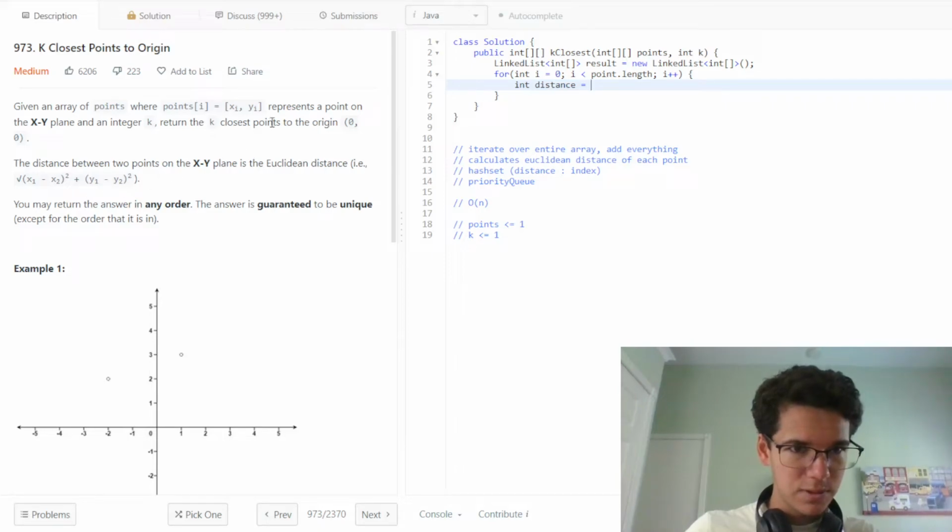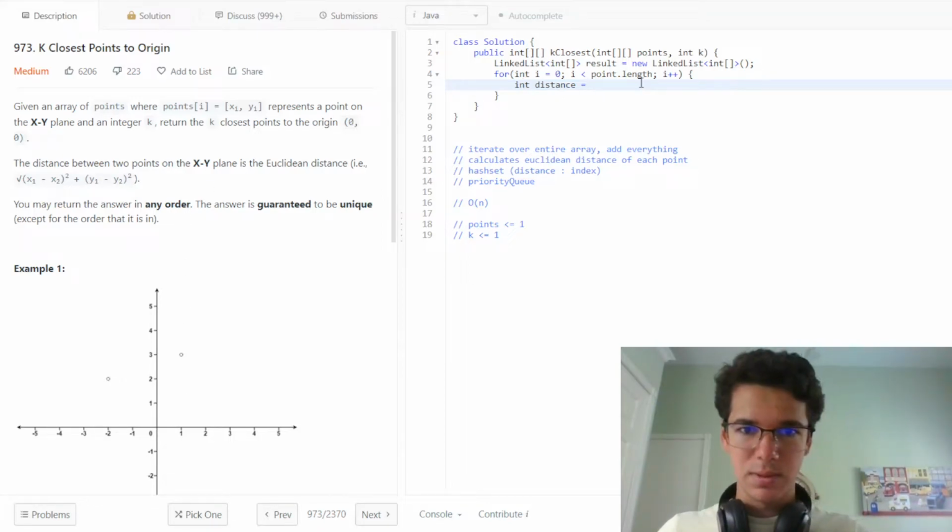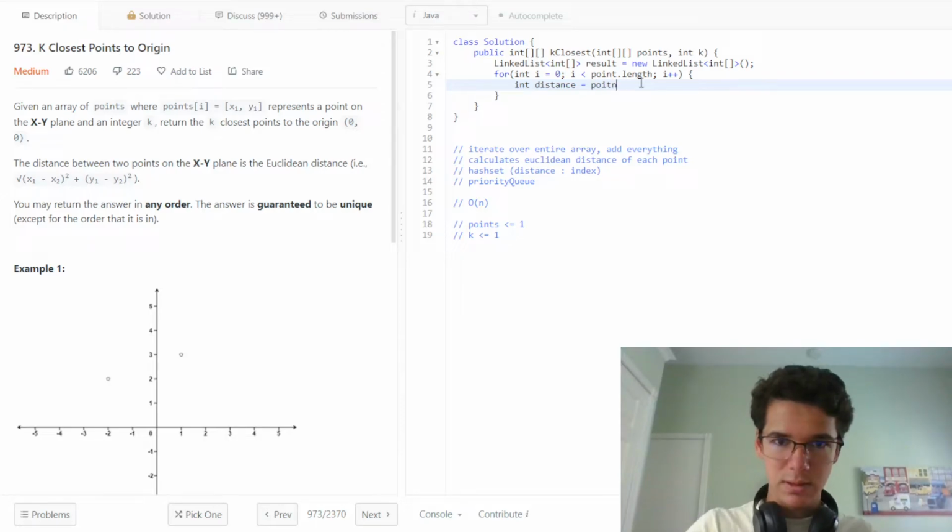Looking at the formula, since we're trying to get the distance from 0, it's going to be points at index 0 squared plus points at index 1 also squared, and all of this is going to be to the 1/2, or square rooted.